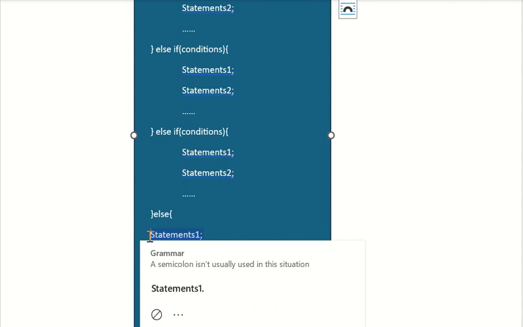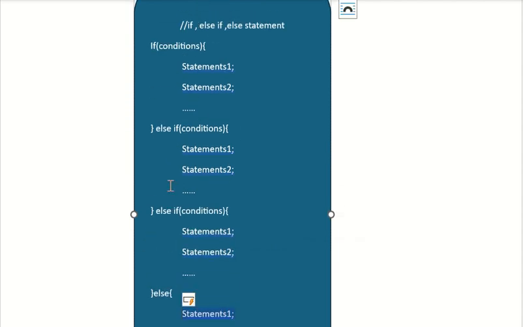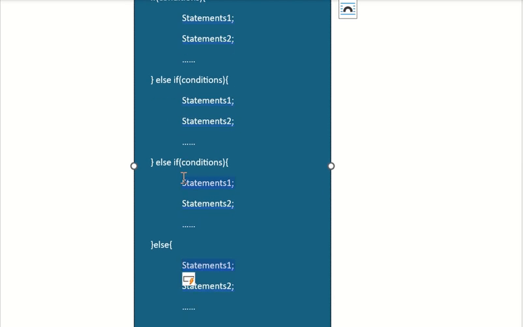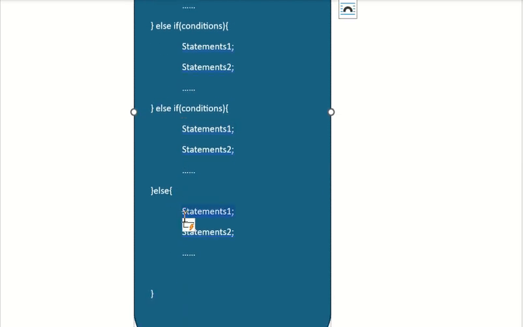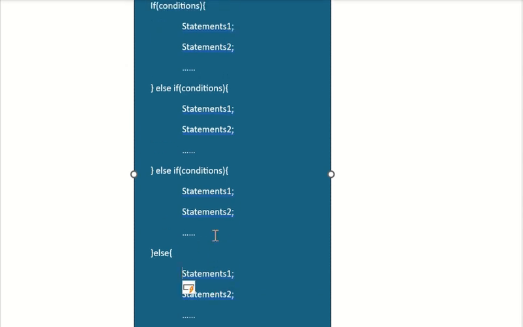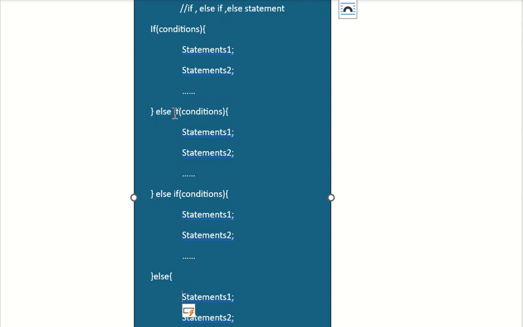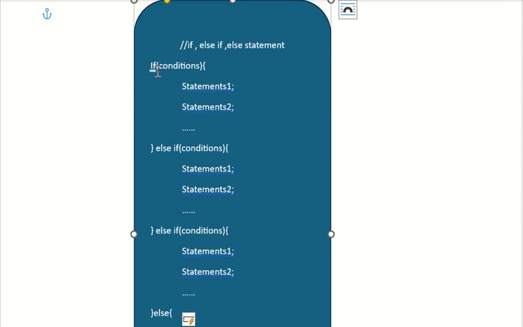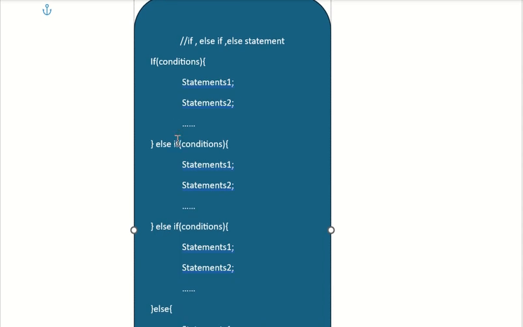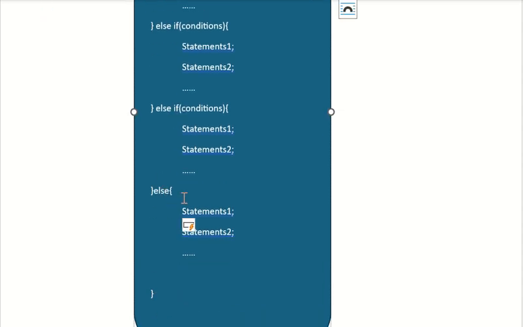If these three conditions are false, the else statement will not check a condition, because else does not have a condition. Else will execute every time the if or else if conditions are false.